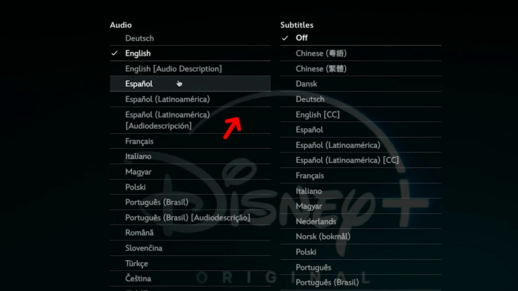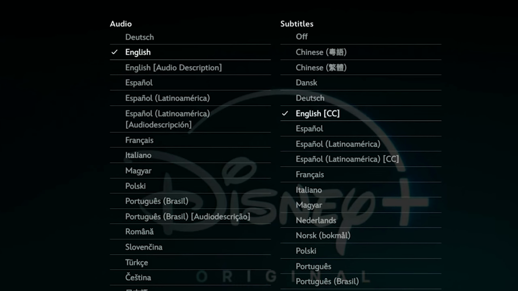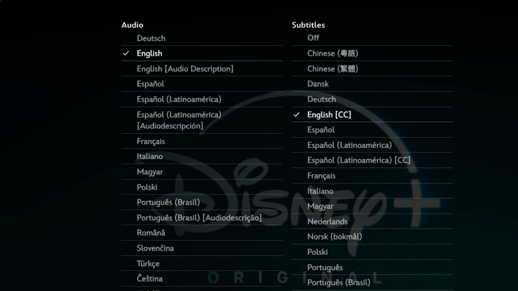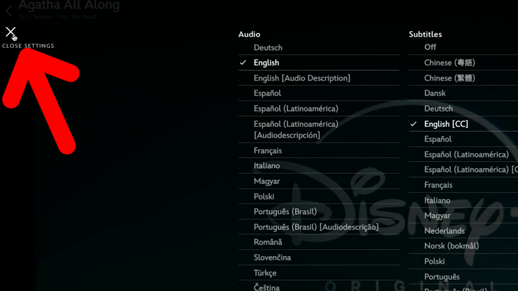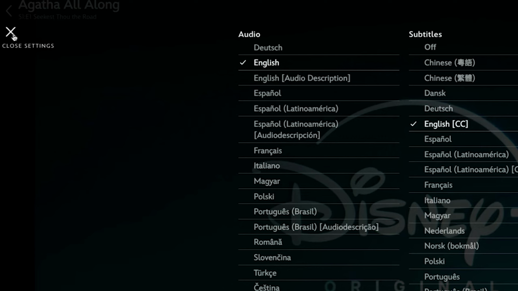But here, as you can see, I have the subtitles turned off. Now we should go and choose any one of these languages in order to turn on the subtitles. So here in my case, I will choose English, for example, and after that you should hover over this button right here, or simply use your mobile phone or the remote control if you are using the TV. Click on the menu button or the exit button in order to go back, and you will watch the movie with the subtitles. And that's all for today.